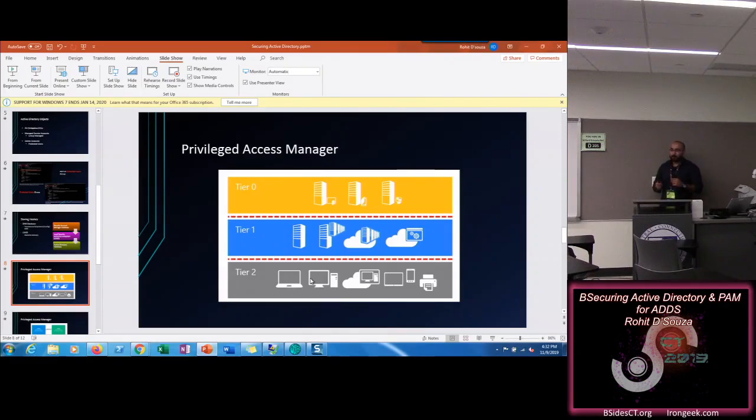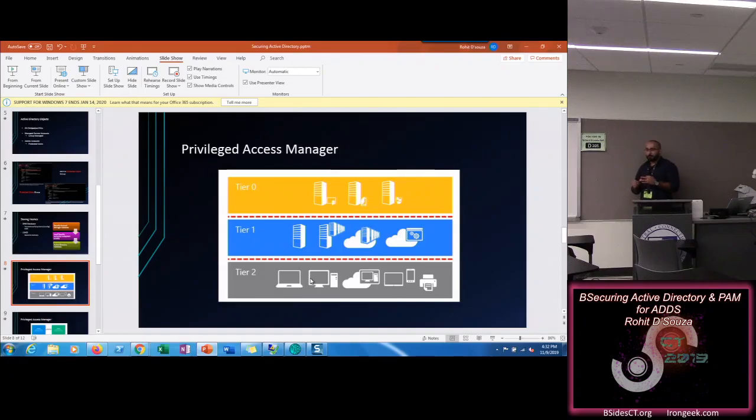It's a time-based group membership feature where you can set how long a particular user needs to have admin level rights for whatever they're working on. So Microsoft has 3 different tiers of where they see all their users. You've got tier 2, which is your everyday users. That's your everyday workstations.